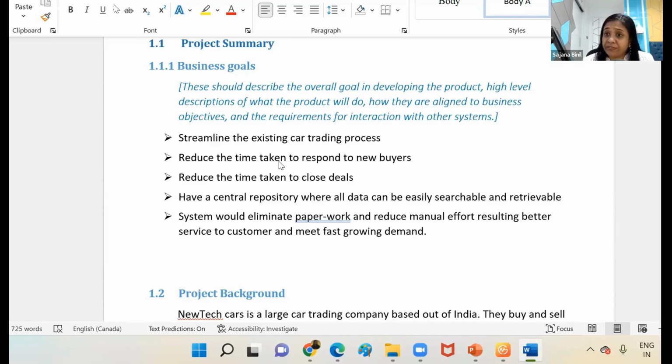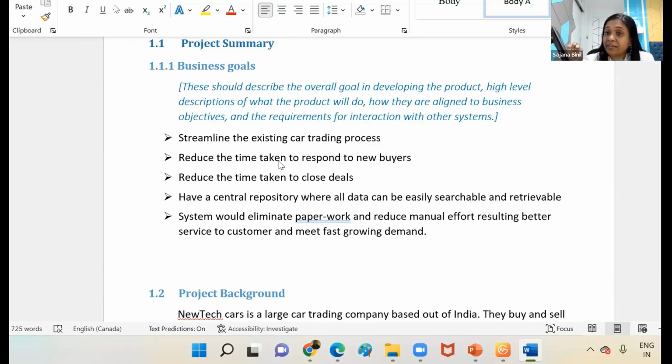Now, in some projects, the customer doesn't give you a BRD, the BA has to write the BRD. That also happens. So either you might be asked to create a BRD and FRD together, or it might be a case where the customer has given you a BRD and you are expected only to write the FRD. Two scenarios possible right now. So even if you're asked to create a BRD, you have to follow this particular template. You can use this template to create a BRD for the project.